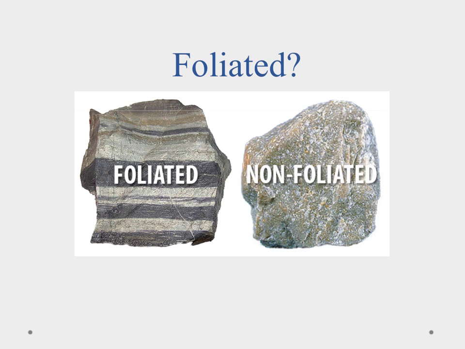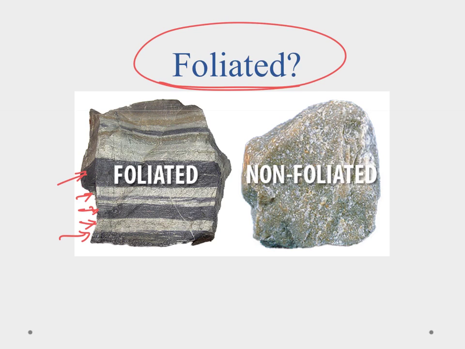Now, one of the terms that you're going to hear an awful lot of when we talk about metamorphic rocks is whether or not it's foliated. And foliated, as we can see over here, is just where you're going to see these different bandings of the minerals here. So as we apply heat and pressure, if it forms some bands, then we call it foliated. If you look at a metamorphic rock that doesn't have it, those are going to be non-foliated metamorphic rocks. So quite simply, we break them into two classes, whether or not they have this banding. If they're banded, they're foliated. If they're not banded, then they're going to be non-foliated.